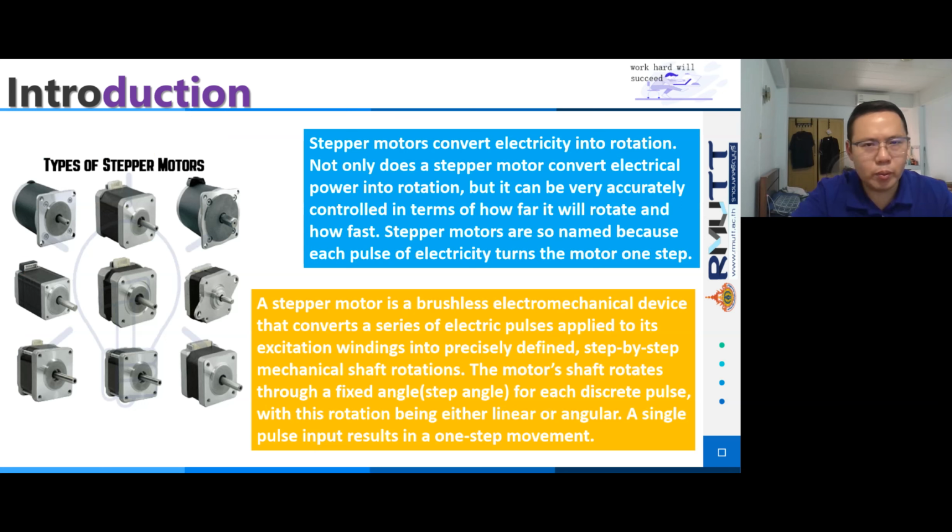For the stepper motor, stepper motors convert electricity into rotation. Not only do they convert electrical power into rotation, but it can be very accurately controlled in terms of how far it will rotate and how fast.